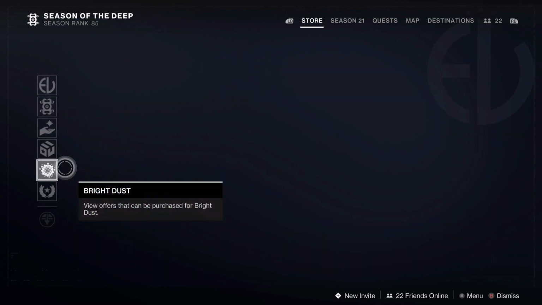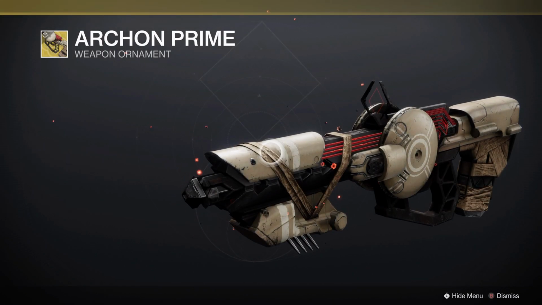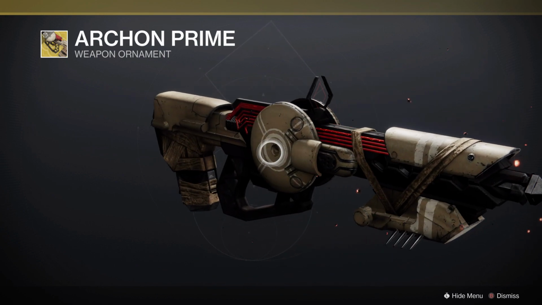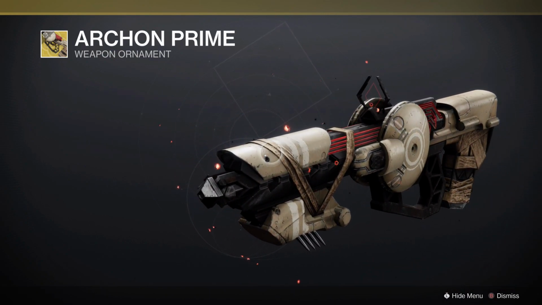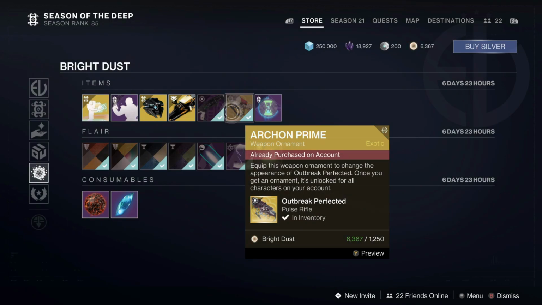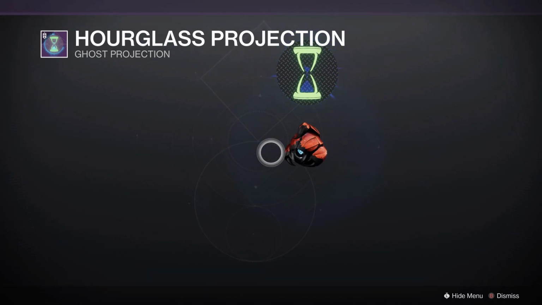Then, lastly, we have an ornament for the Outbreak Perfected, the Archon Prime, which came out last season. It's a very solid look because it's very much a Fallen look for a SIVA rifle, which makes sense, obviously, because when the Fallen initially found SIVA, they used it more than anyone else. So if you wanted this to look like another Fallen imitation weapon, there you go. And lastly, as always, we have the crappy ghost projection that always comes out, which I'm not calling anyone on the Bungie team out saying they made a bad thing, it's just who actually uses these things.